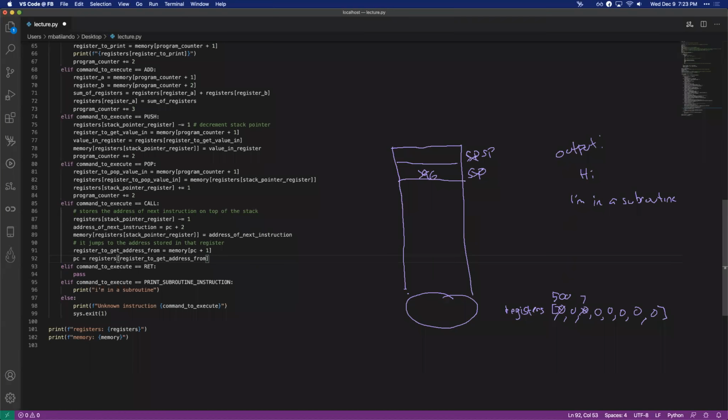Remember, we're explicitly setting the program counter for our call instruction so that we can jump to that handler for that subroutine. Any questions on call? Is it program counter? My naming is different from lecture to lecture. So I get used to doing one naming in one lecture, then I get confused in the other lecture.